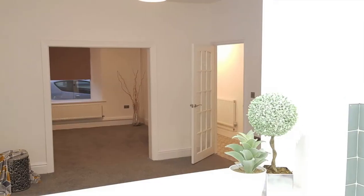So this is already a nice house, a really good standard for the area. There's a lot of owner occupiers here, a lot more than rentals, so a lot more people owning their property. What we wanted to do is allow people to see it themselves and do a nice neutral but modern finish so everyone can picture themselves living in the house. Again, this is just the room.